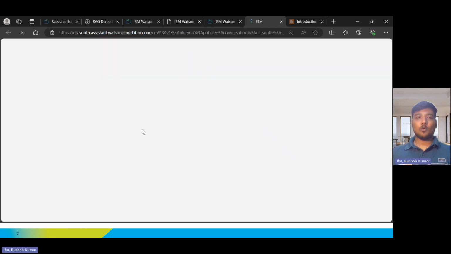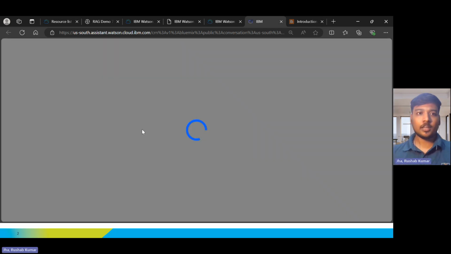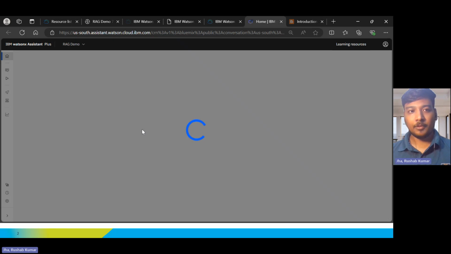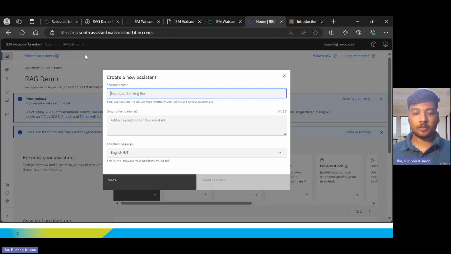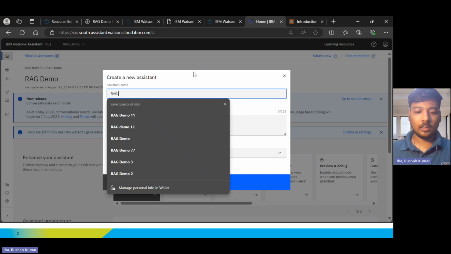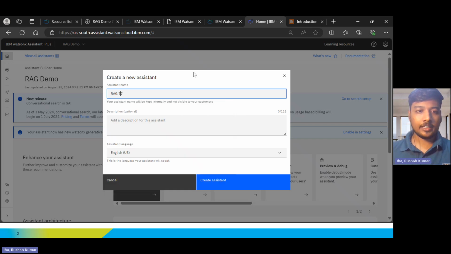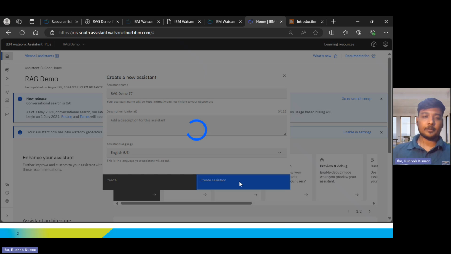Once this instance opens up, it will also open any pre-existing project that you have. You can create a new one from here. If you are creating it for the first time, it will start from scratch, so you don't have to worry about it. I'll name it rag demo 77 again and create the assistant.